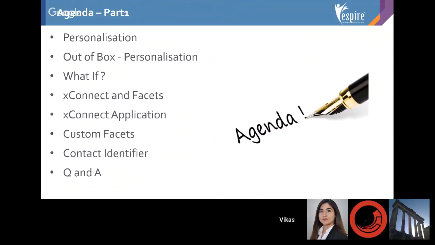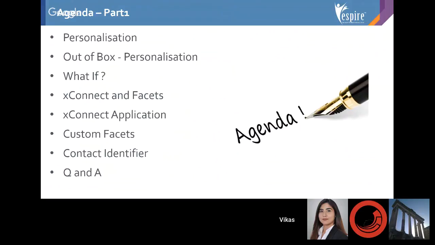So our agenda is all around the xConnect applications, how we can leverage xConnect and how we can customize it. Before we talk more about the xConnect customization and the application, we'll walk you through what personalization is. It is a hot word in Sitecore. Everybody is talking about personalization, and we see a lot of out-of-box functionality within Sitecore personalization, and Sitecore is great in personalization. But whenever we start on any personalization, we think, can we personalize by using this, by using that? And then we say, oh, we don't have that in Sitecore.